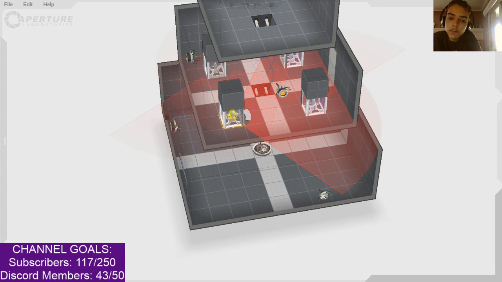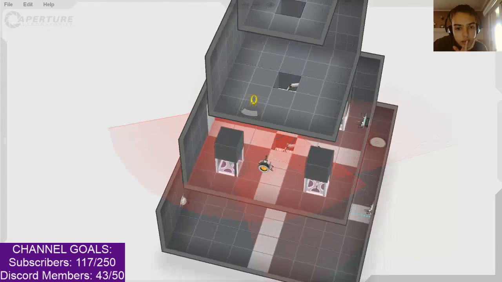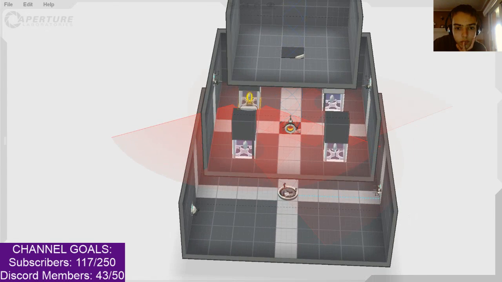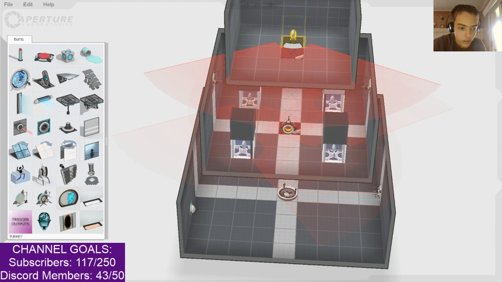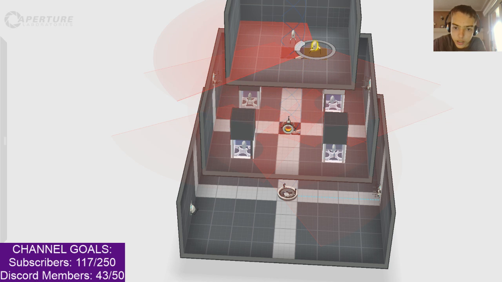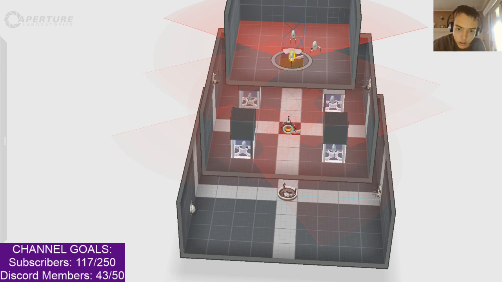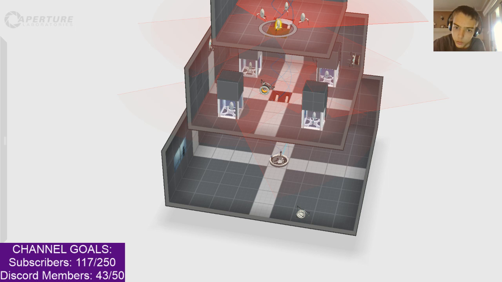So the turrets basically cover every single inch of this floor, and they'll cover every single inch of the next floor, and they'll also be less covered. They'll be in the corners, and they'll have... Actually, they'll just be right here. They'll just be out in the open. You can actually kill them.